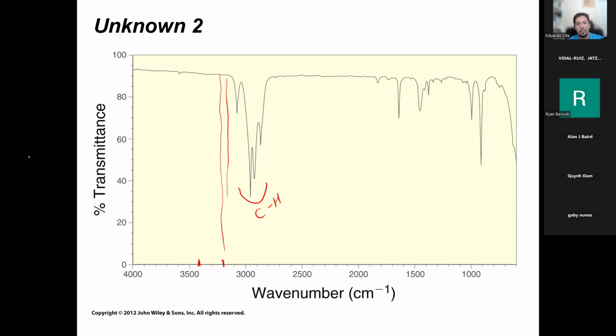I don't know why sometimes it doesn't clear up. Anyway, this one here is for sure an sp2 CH stretch. And also, see, I can't erase it. Not sure why. There is a very sharp peak also in the spectrum. I'm going to use the color pink for this one. That peak right there, we saw it earlier. Something makes the whole spectrum very sharp. What makes the spectrum sharper?